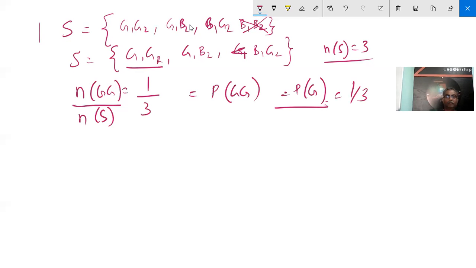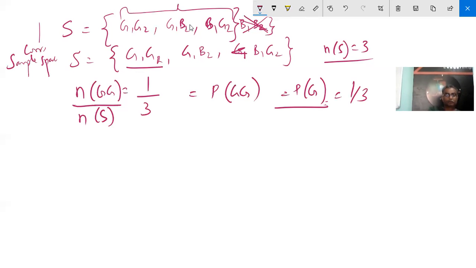That means only you can take these 3. You cannot have both are boys. So your sample space reduces here. Correct sample space. You understand? After that, this is a simple sum. This is from your 9th standard. This is not really your 11th standard thing. Okay. So exercise 8.21.